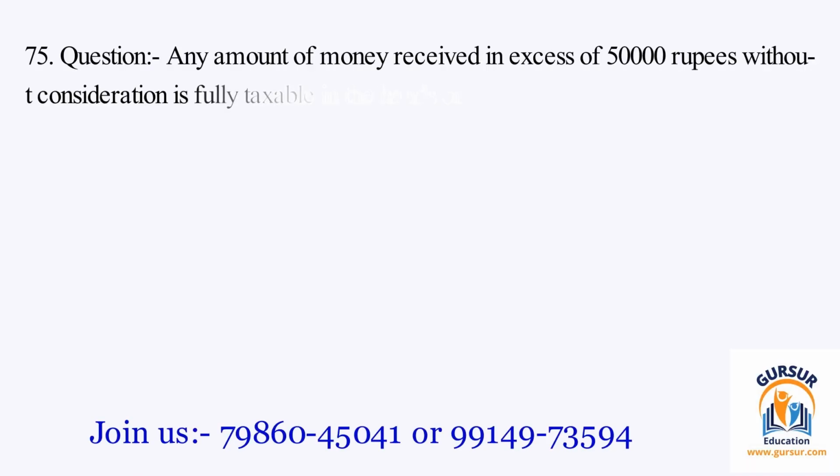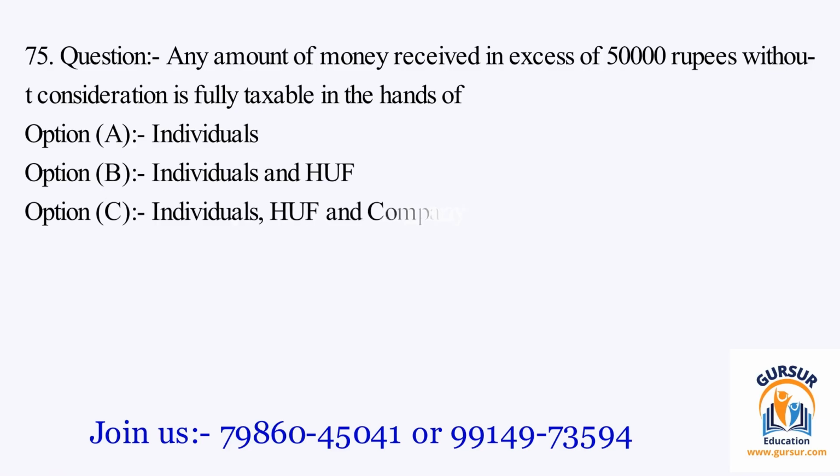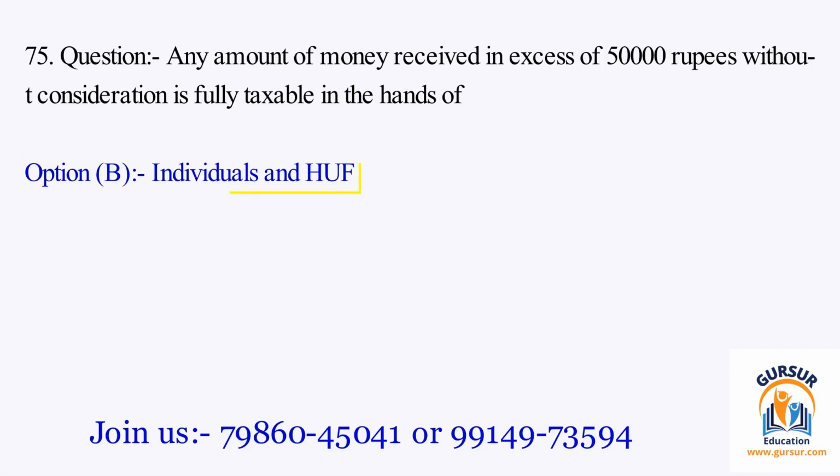Question number 75. Any amount of money received in excess of 50,000 rupees without consideration is fully taxable in the hands of: Option A is individuals. Option B is individuals and HUF. Option C is individuals, HUF and company. Option D is all assessees. The right answer of the question is option B, and that is individuals and HUF.